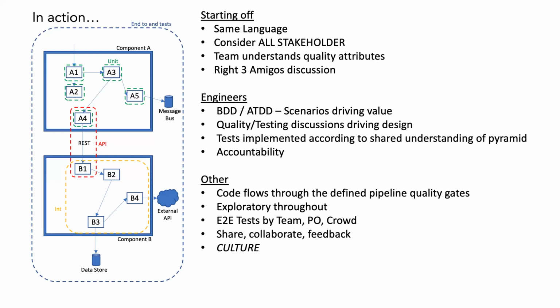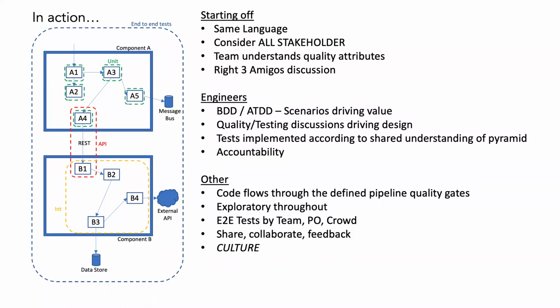End-to-end tests were done by the team, by the PO, and more recently, we've engaged the crowd, partly because there's a wider proliferation of devices and platforms, which internally was really hard to cover ourselves. But the key thing that we saw here is development of a quality culture. You know, the accountability, which I mentioned, is right at the beginning, the engineers are involved in understanding what are the quality attributes we need the software to adhere to for us to get that software right in production. And this particular team was talking about it right at the beginning. It's like, okay, what are the security attributes we need? What are the performance attributes do we need?